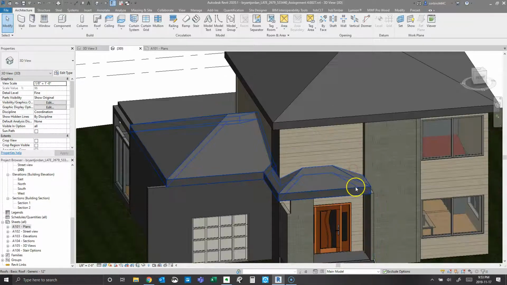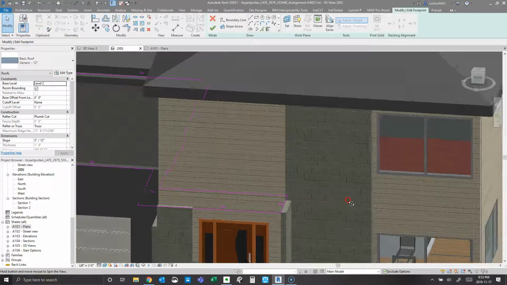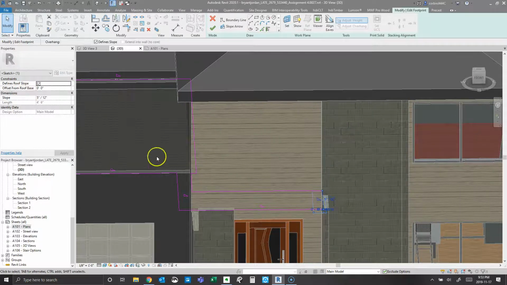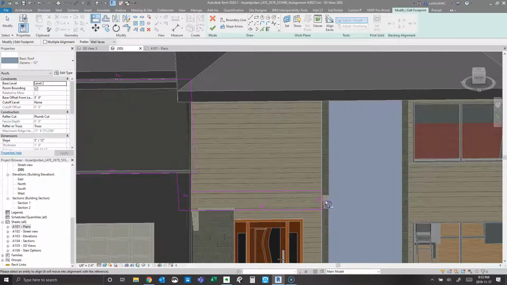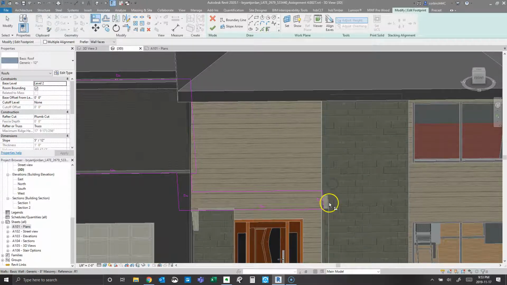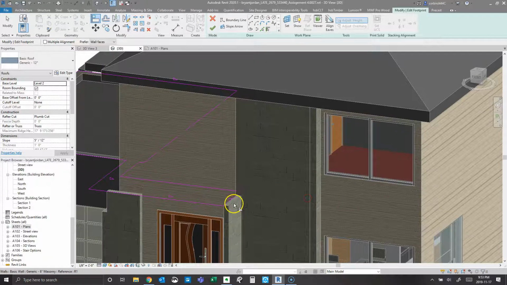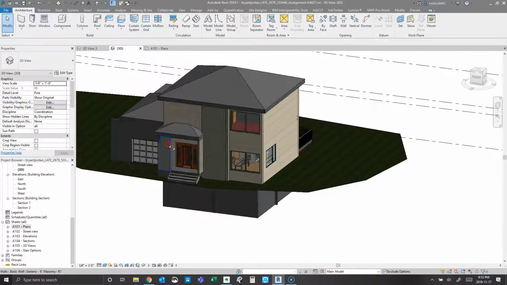The only thing here is, we're going to want to have this overhang that wall. So I'm going to use the align tool and align that, just so at least that's on top like that.